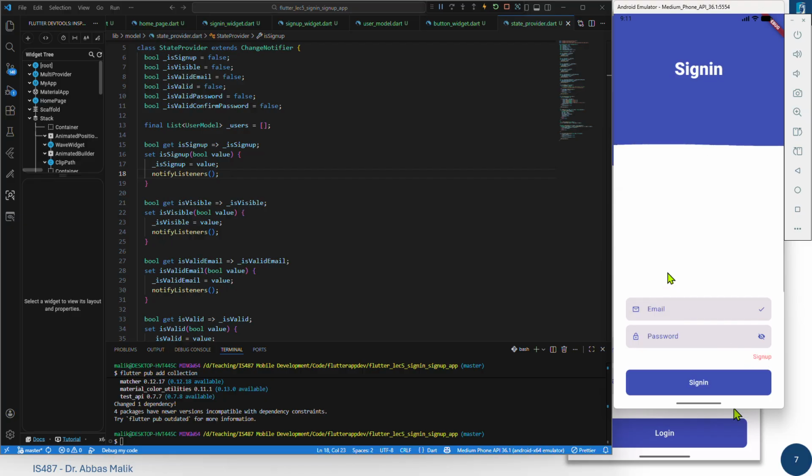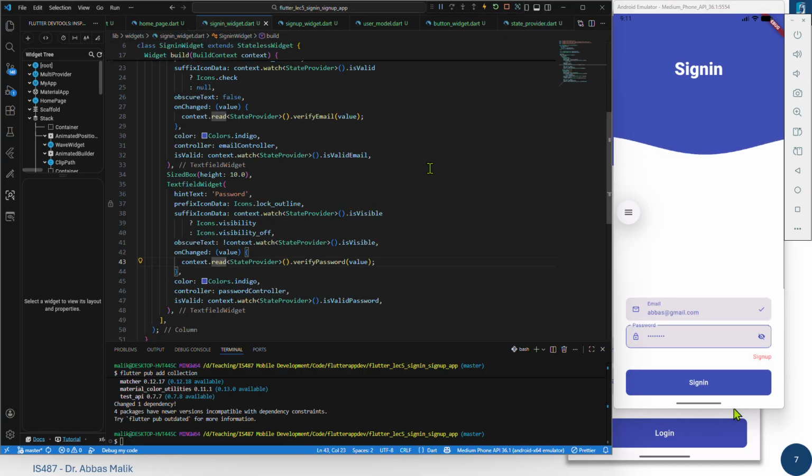It is not going in, but we will just check again, and then you click on the sign in. So look at that. It says that you have successfully logged in, and after some time it will disappear.